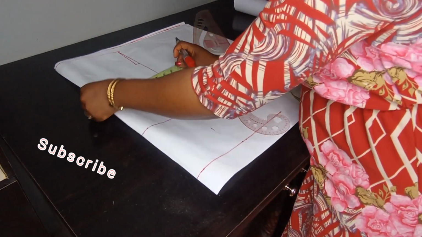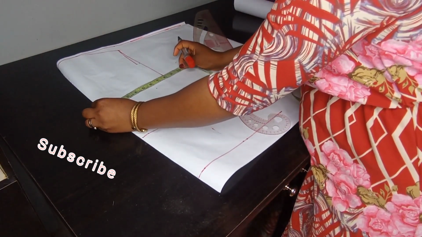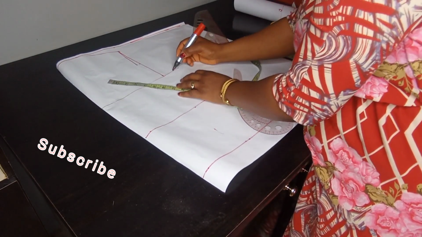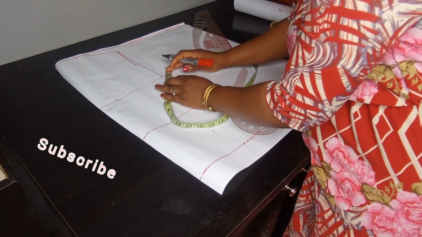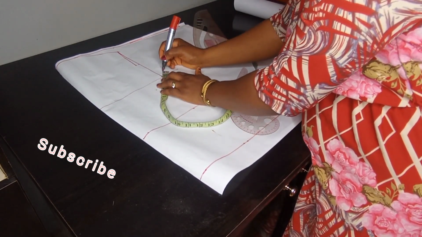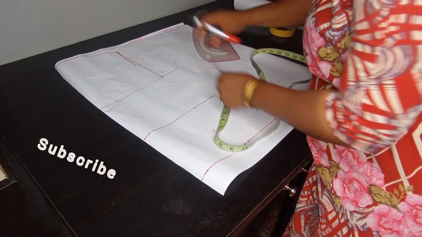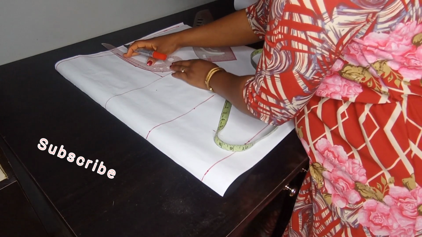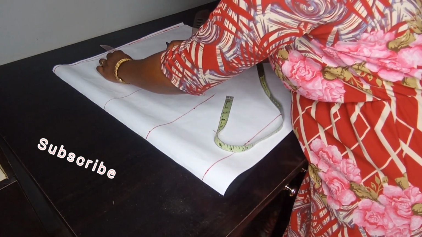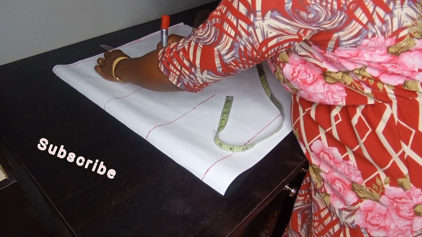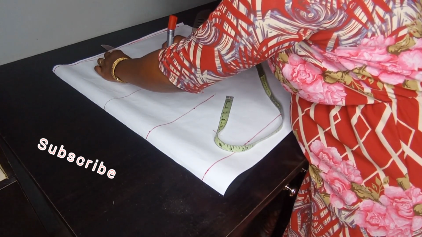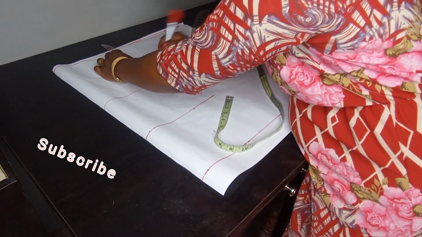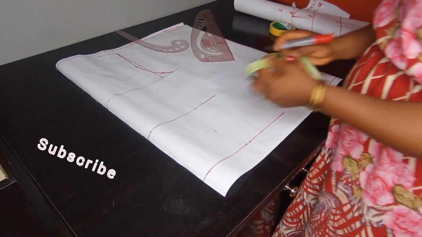Then I'll come to the chest line and enter the bust measurement. The bust measurement I'm working with is 9.5. So here is my 9.5. Then I'll place my tape diagonally like so and mark 1 inch in order to connect my curves. So I'll place it this way. So this is my armhole for the back.